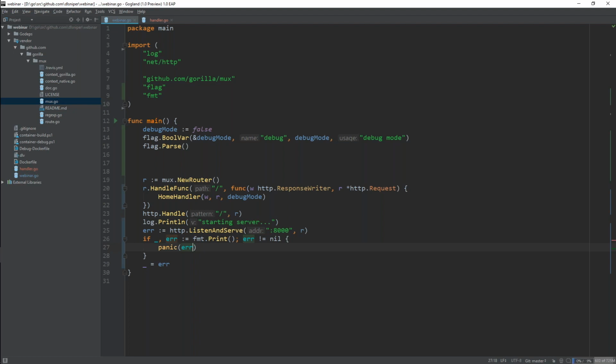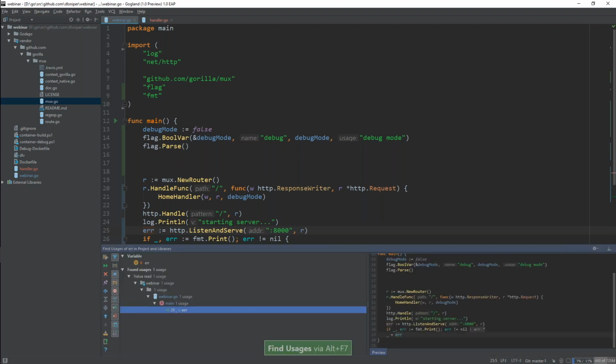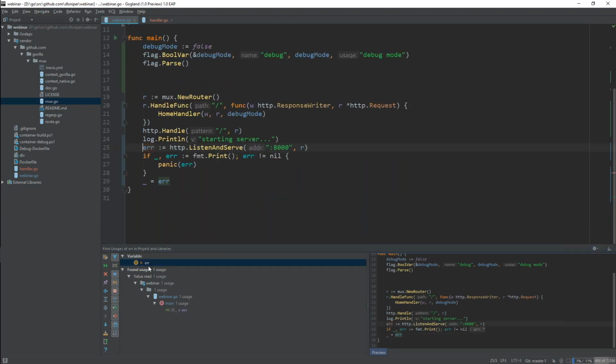And also, if you look at the screen now and you see where my cursor is, you'll be able to see all the occurrences of the error variable, which is also useful to have a look and see, okay, where do I use the error? Do I actually use it where I think it is or not? So again, something that's very useful for me. But if you click on or use Alt F7, which is Find Usages, you'll also be able to see something a bit more detailed about it. So you'll be able to see where the variable is declared, and you can jump on it by clicking on it, or you can see where it's used.